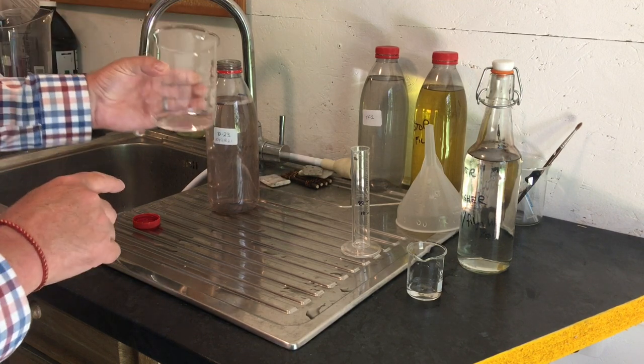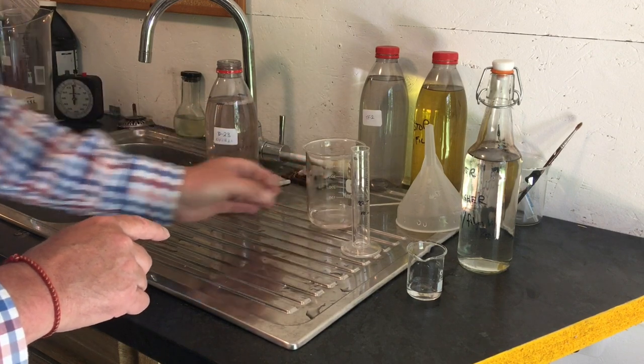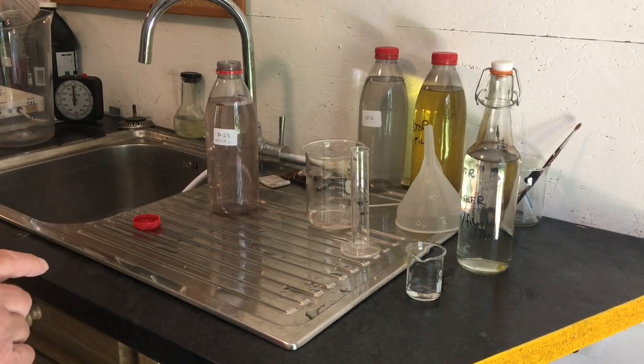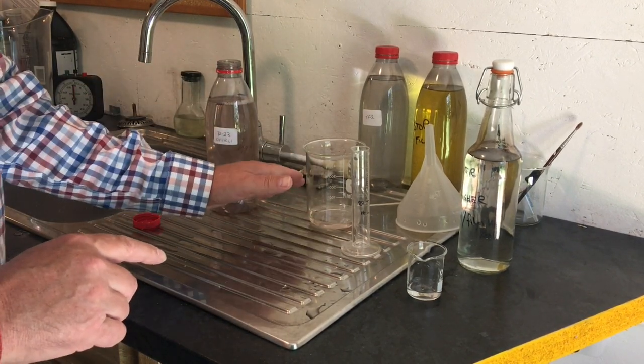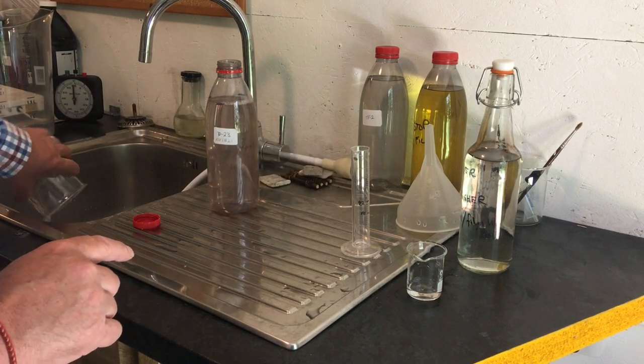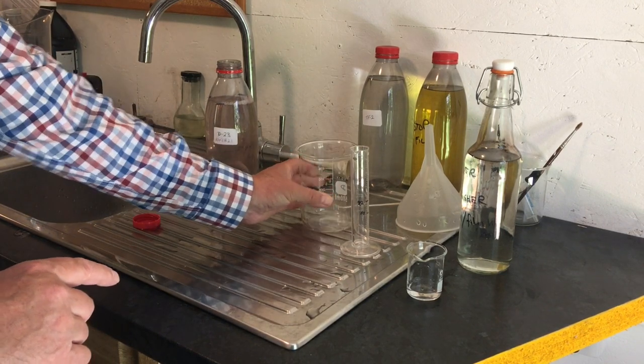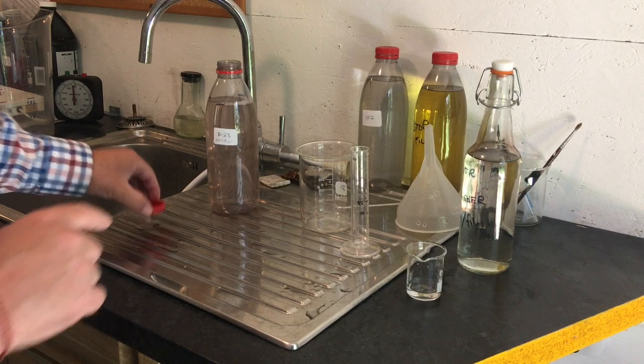Now the developer has the replenisher in, I top up with the spent developer, the used developer I should say, into the bottle. And I top it up just to the mark again. And what we'll find is there might be some developer left. There, yep, there's a little bit of developer left in the bottle. Perfect. That is normal. You throw this away. Now I've replenished the developer. So that's replenishing. After every 36 exposures of film, or equivalent thereafter, I use 22 millilitres of replenisher and then top up with the used developer.